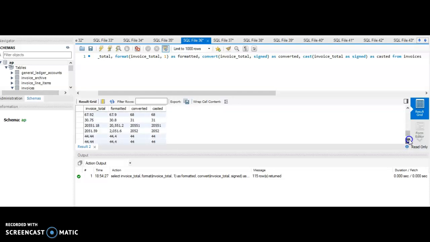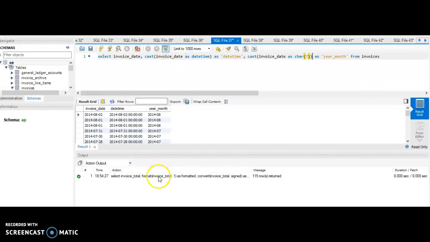And then I'm going to move on to question number 2 in this one. Problem number 2: write a select statement that returns these columns for the invoices table, the invoice date column, and so here's your invoice date column, and then date time, and then year, month.